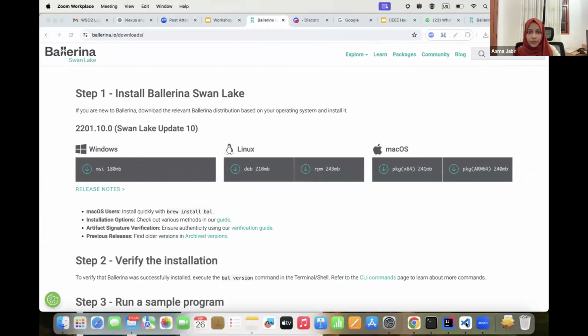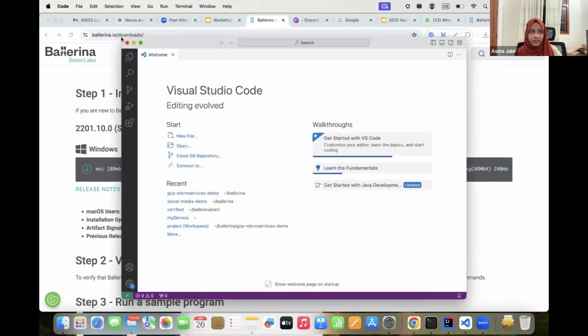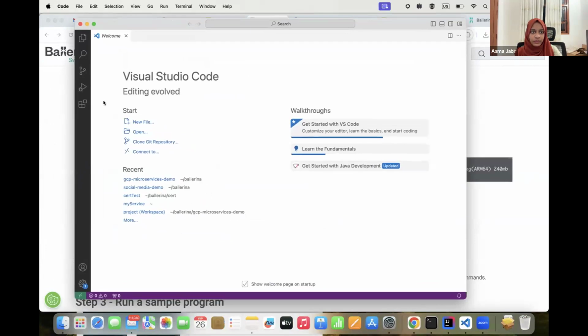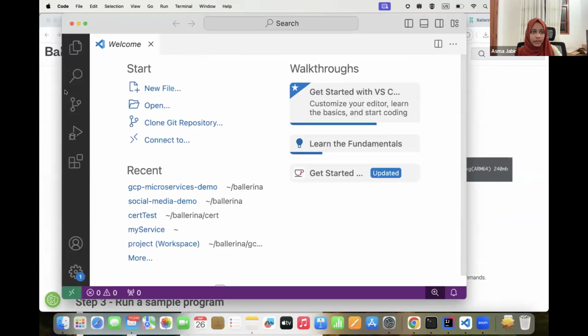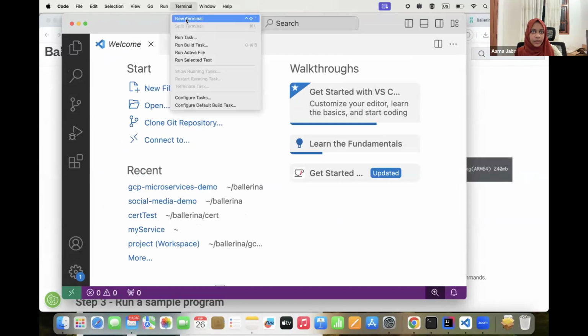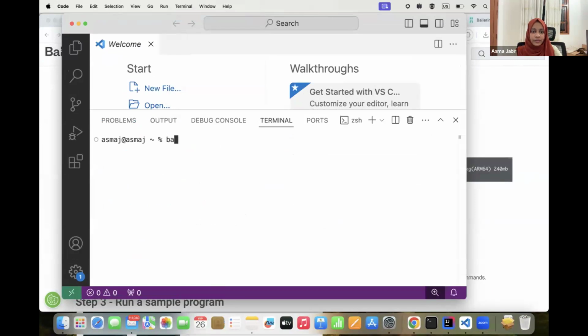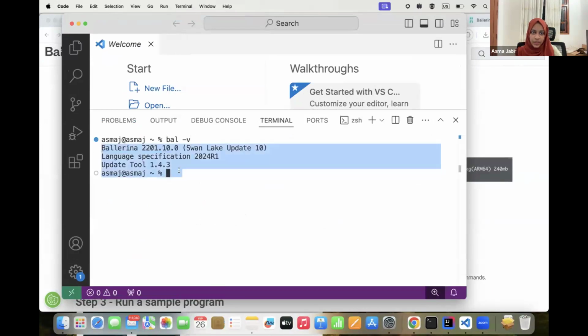Okay, so let me open Visual Studio Code itself, and we get a terminal in Visual Studio Code. Let's open a new terminal here, and then if you have installed Ballerina, you can run bal -v, and this is the output that is expected. If you get any other error, please try uninstalling and reinstalling. It usually works the second time at least. This issue usually comes up for Windows users if you have installed it using administrative privileges. So make sure you don't give those administration privileges.